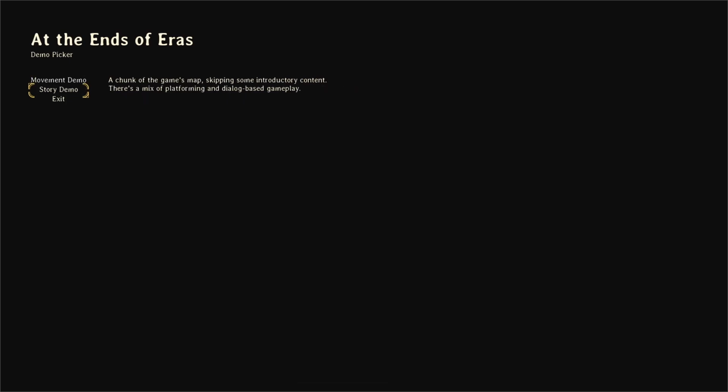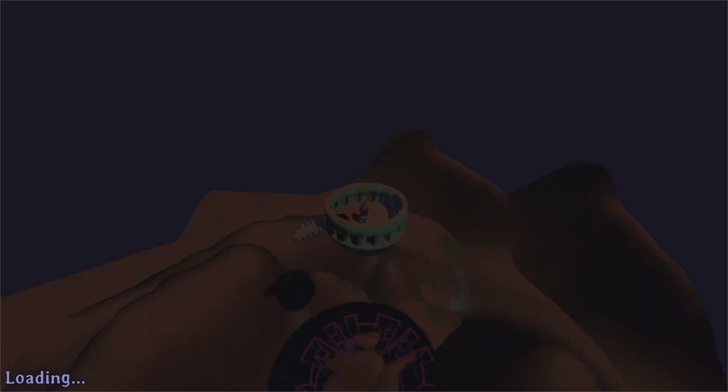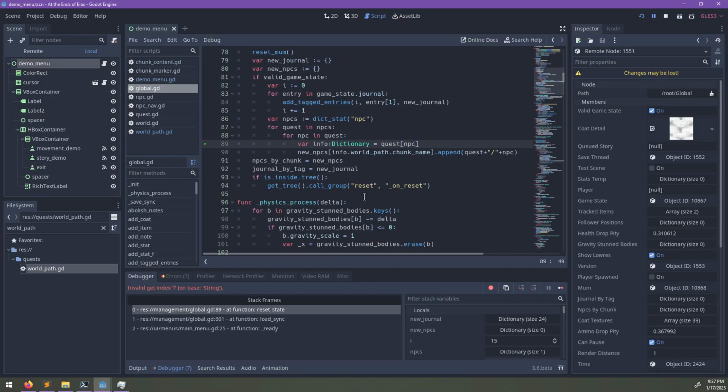Movement demo, story demo. Try this again. I'll need to start a new game. Not quite. Invalid get index base F on string. Quest is find me.